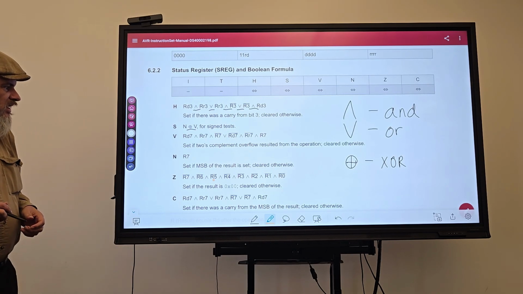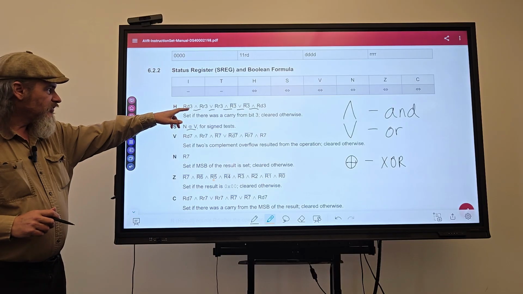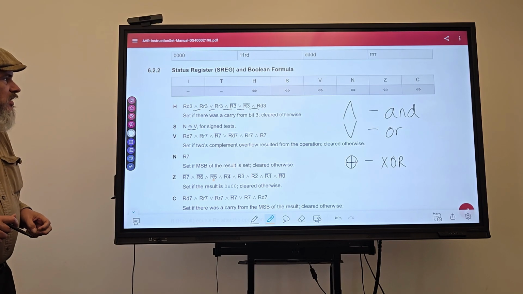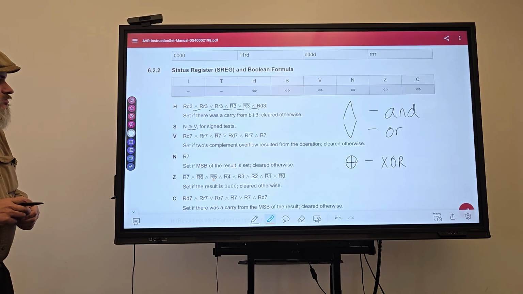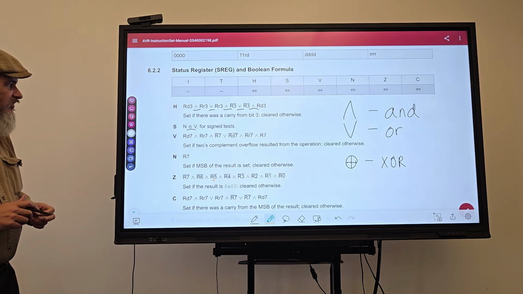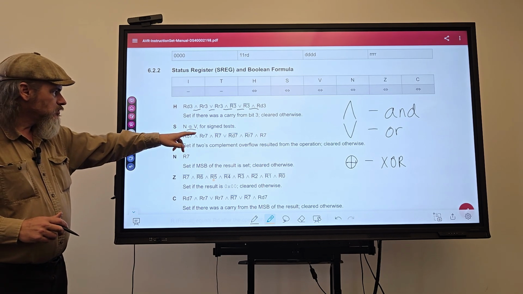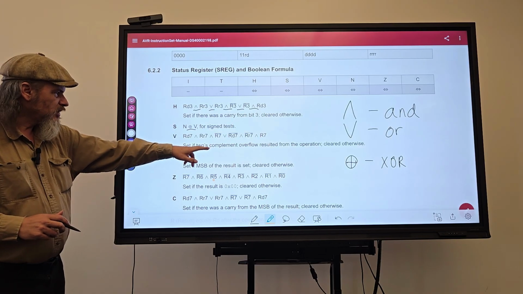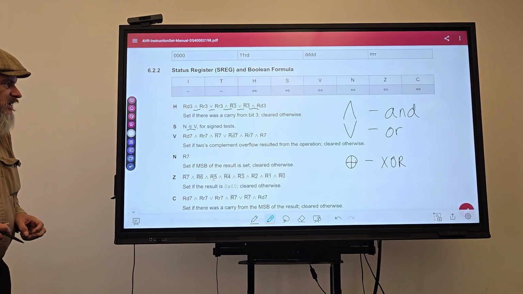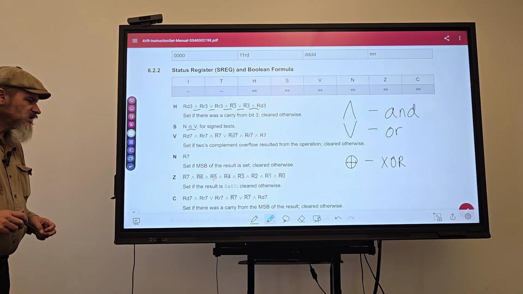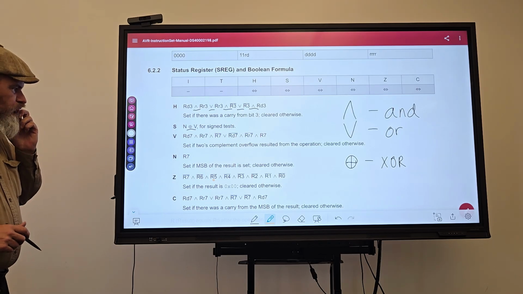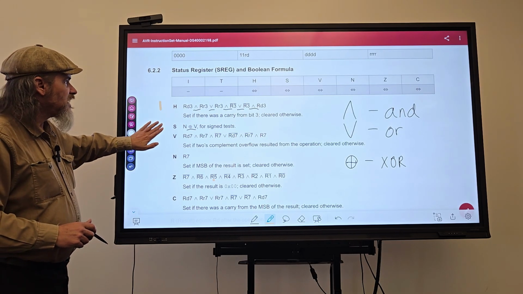That gives the Boolean formulas for the various status register flags, as well as a textual explanation of the result. What to expect.